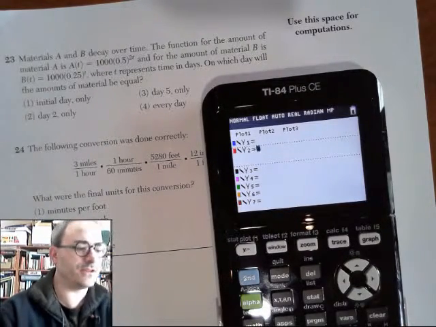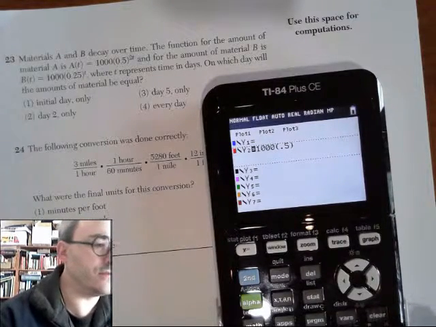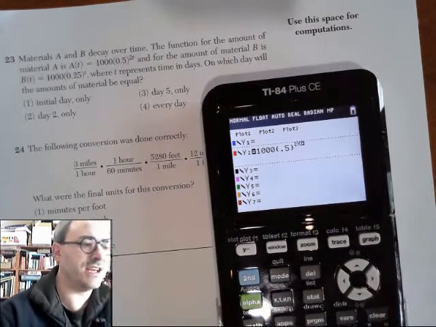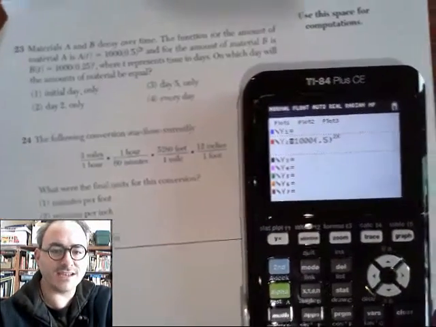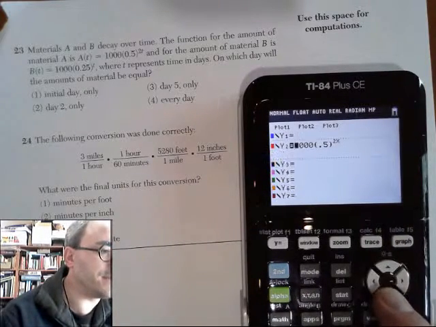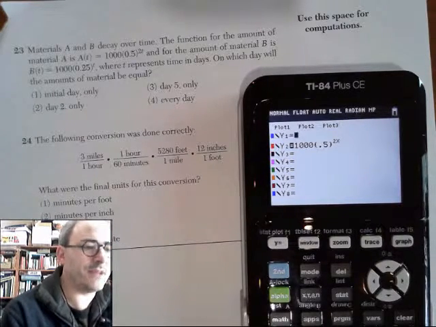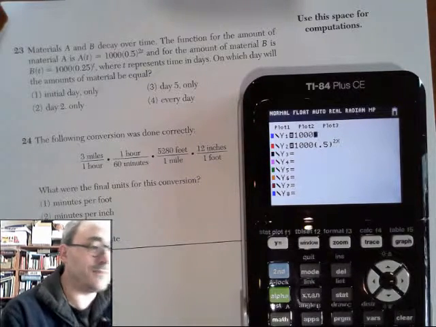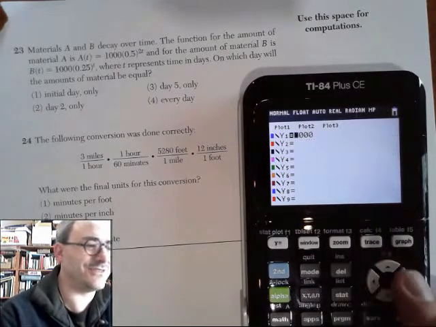They told us that the first equation is 1,000 times 0.5 raised to the power of 2 times the variable t. I'm just going to use the variable x here, right? It's easier in my calculator to call variables x when available. I kind of messed this up, didn't I? Well, I put these out of order than I normally would. That's all right. We just have to remember that the B of T in this case is on the Y1 section. Oh, what the heck? I'll just do it over again.